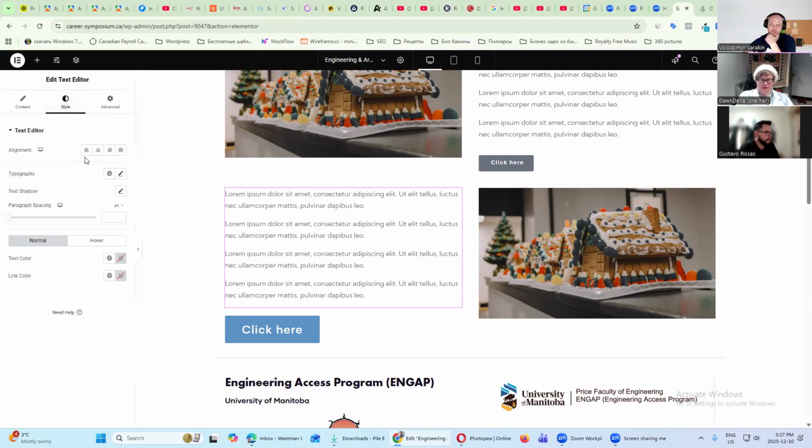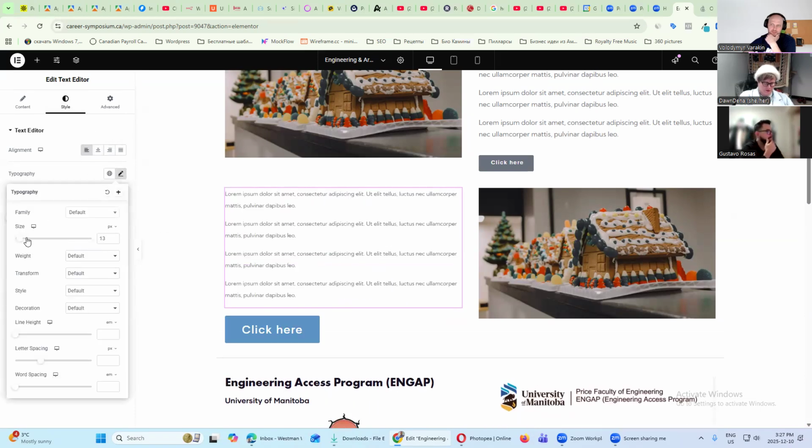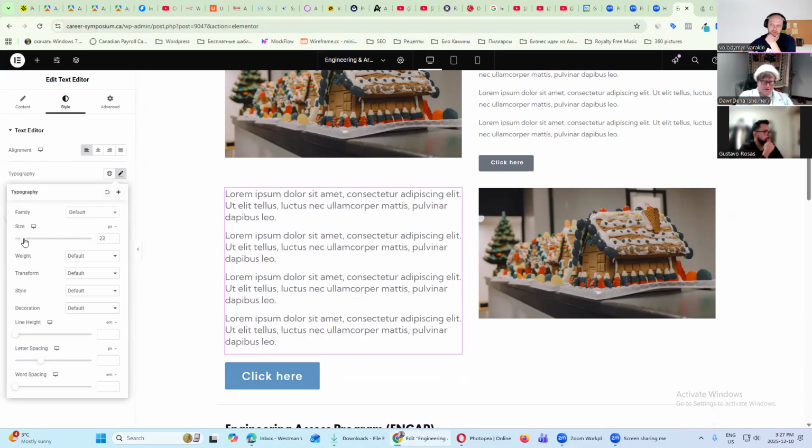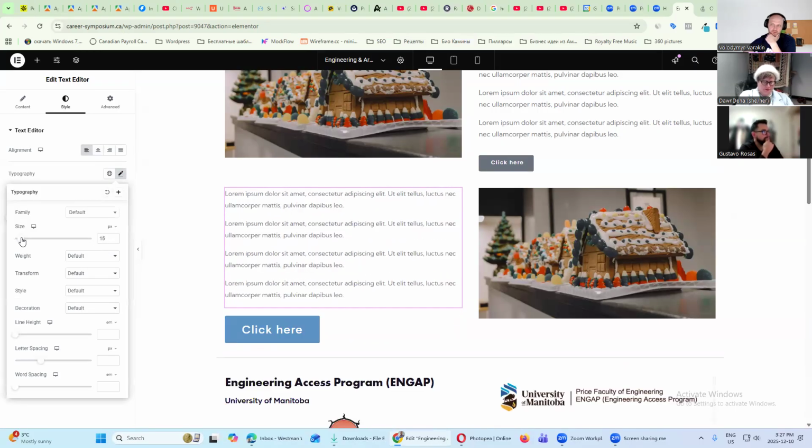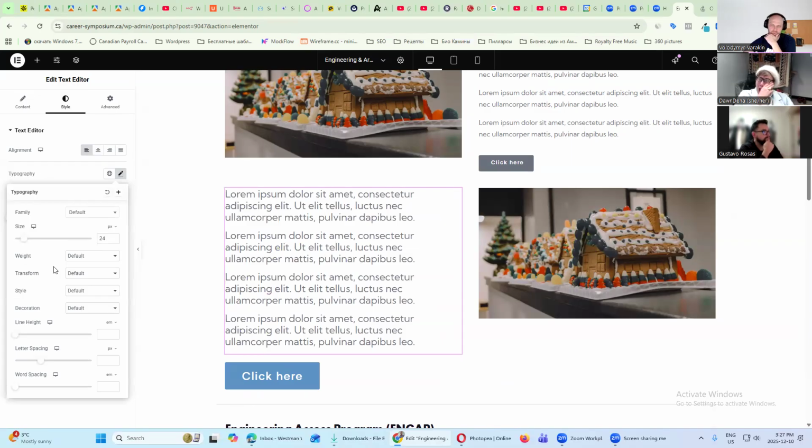But there is also another menu here in styles where you can apply general styles to the text and, for example, change the font size and things like that for the whole element. Make sense? It does, yes. It's just like Canva, because I've been using Canva quite a lot and PowerPoint. Yeah, it's similar.